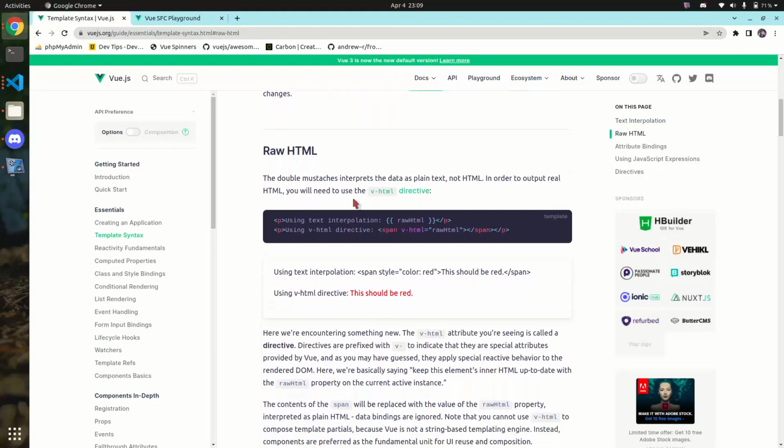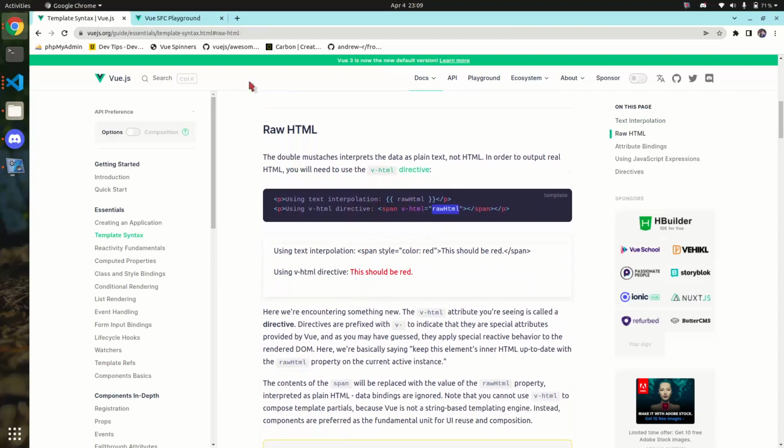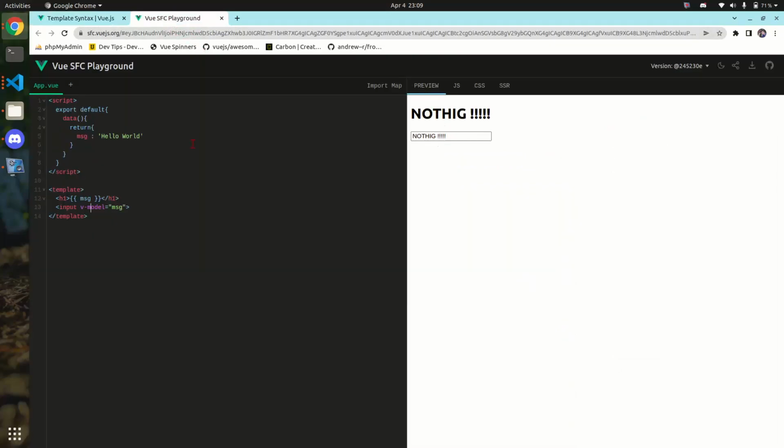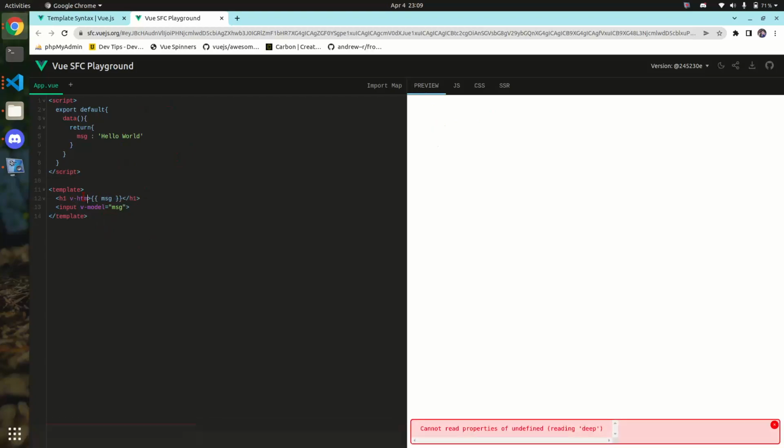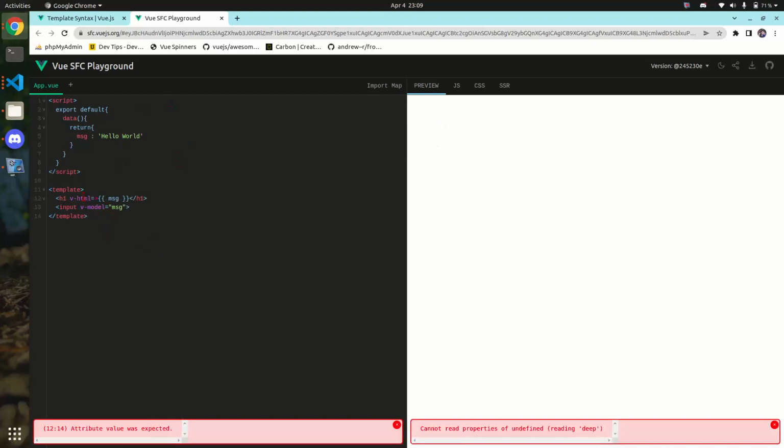Text interpolation. We can also have raw HTML. Let us understand this example practically. Let us have some HTML here that is going to render.